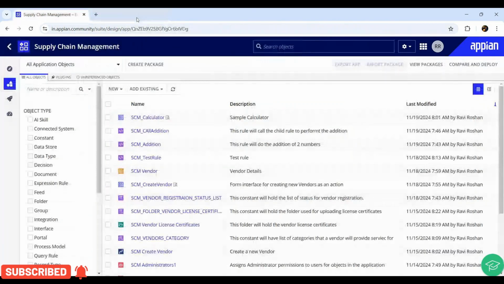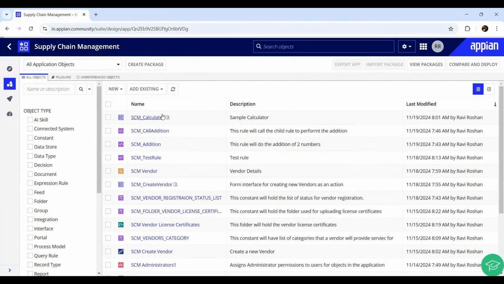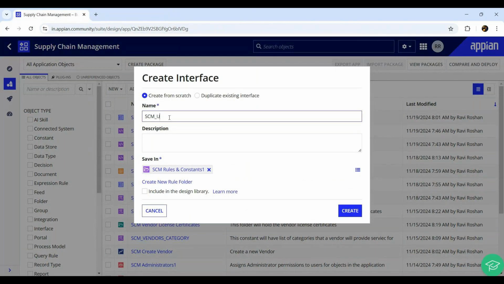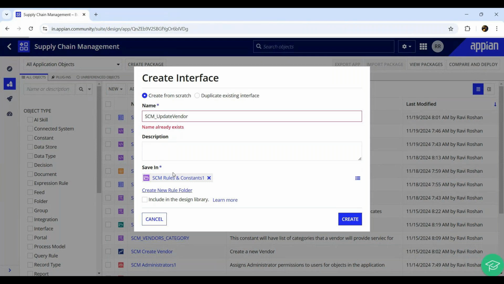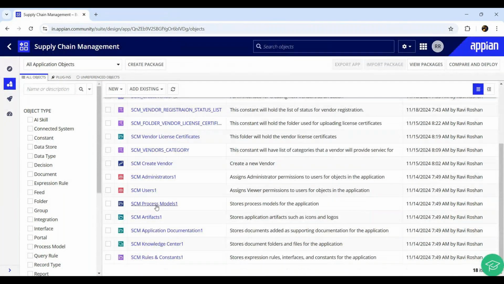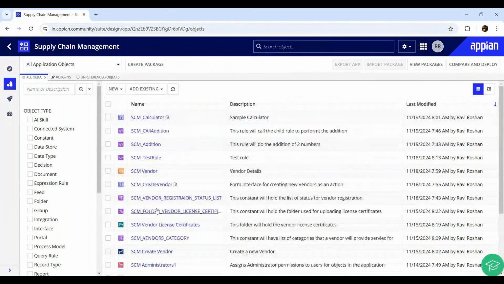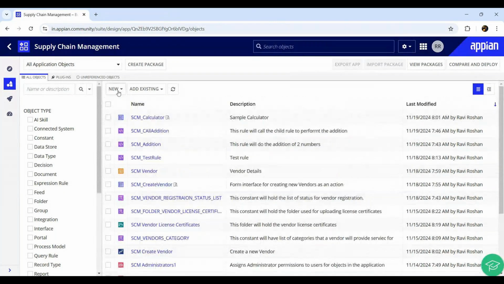First of all, we'll say new and then interface. Now we'll name it update vendor. Oh, it's already there. You see, create vendor is there. I don't see update vendor. Maybe someone else is using the same name, maybe someone else in the India instance is creating this.